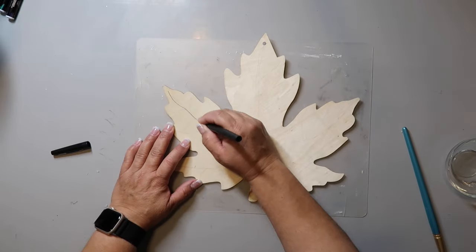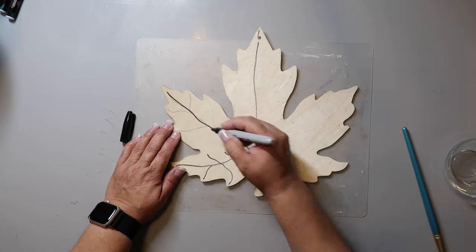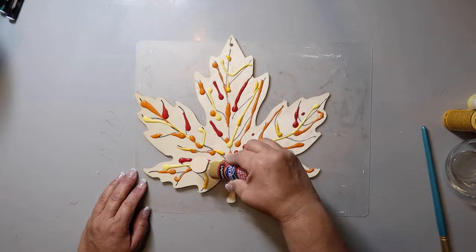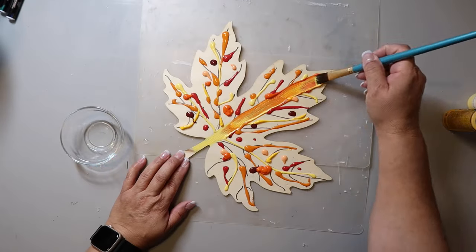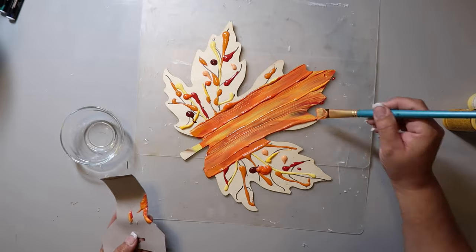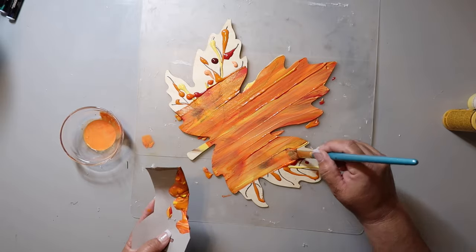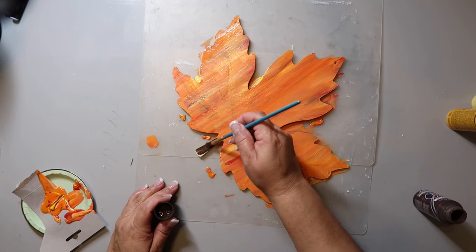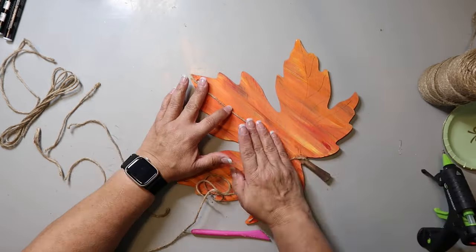This maple leaf shape is from Dollar Tree. I sketched on some veins and used a fine Sharpie marker, but it wasn't dark enough, so I got out the regular Sharpie and traced my lines. There's no real rhyme or reason to this part — I just chose some fall colors and started putting them in random places on the leaf. You could customize this with colors from your home or go all neutral. I used yellow, orange, red, and plum. I wet the brush and dragged it from the bottom to the top, wiping excess paint on cardboard, not wanting the colors to mix too much but to blend kind of naturally — I wanted multiple distinct colors visible. I did paint the stem brown. Then I took some jute twine and started adding veins, using the black traced lines to guide me.